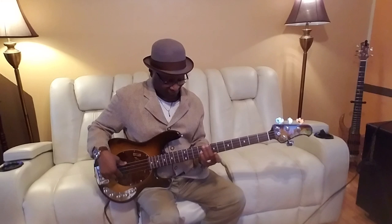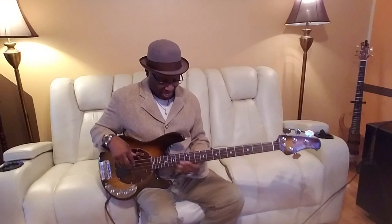All right, so now let's hear the piezo by itself. Now, what do I like about the piezo? A whole lot of things. For solo-wise, it has that acoustic sound.